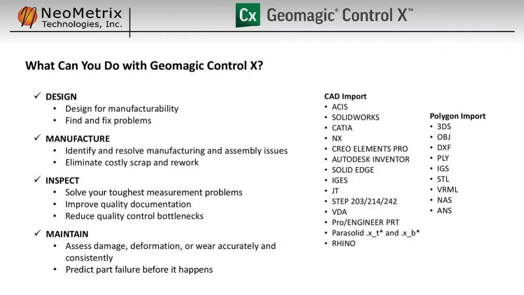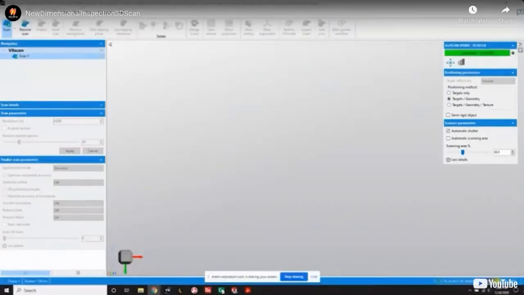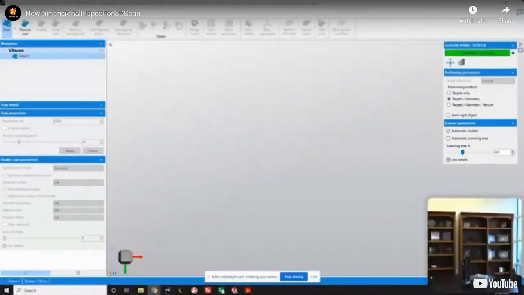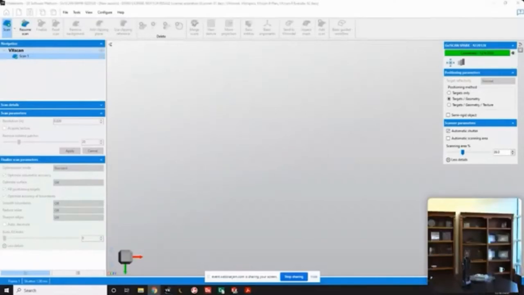All right, so as I'm talking, I'm going to stop the presentation here and start up my video. But as we're doing this, feel free to type in questions in the chat if you have any. All right, and what I'm going to do is start up the scanner video. So those of you not familiar with the Creaform 3D scanners, here we go. Play video. Let's turn on. All right, so this is from our last. So you should be able to see me here in just a moment. I'm going to go ahead and stop talking and let the video go.